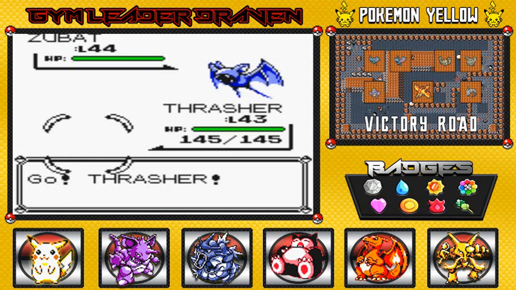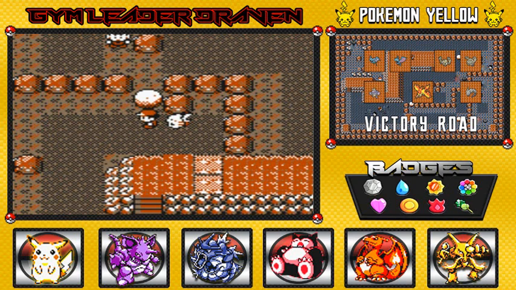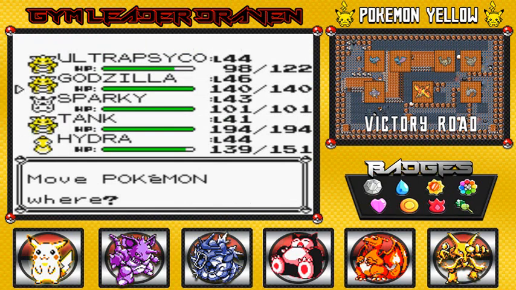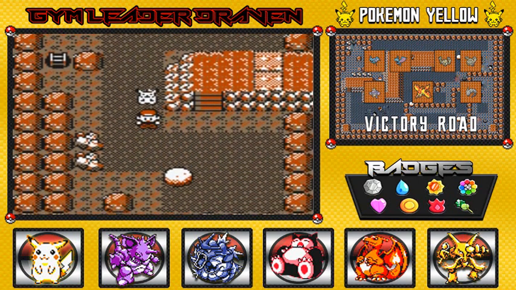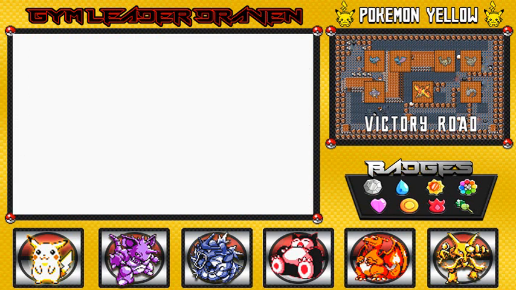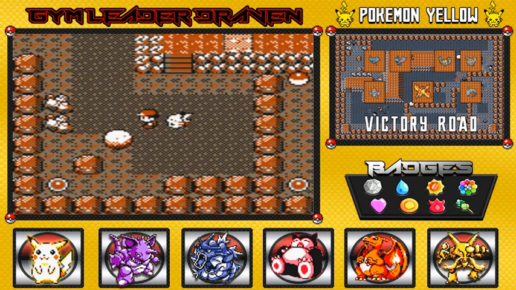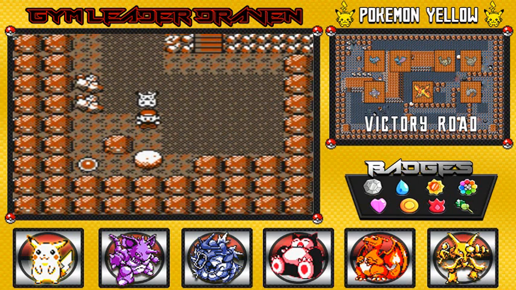Level 44 Zubat. Now that's cool. That's awesome. Okay, so again, back to Godzilla. Godzilla, because Godzilla is awesome. And well, there's our boulders lying right there for us. Tank, give me your strength. Let's see. Oh yeah, I was about to make a mistake right there. Gonna go down right here.